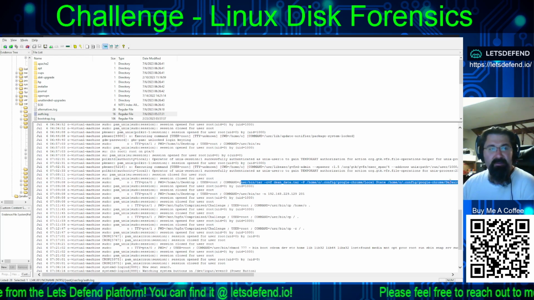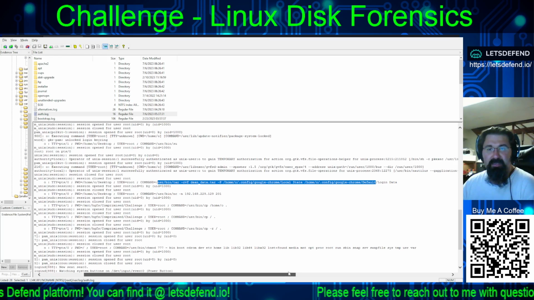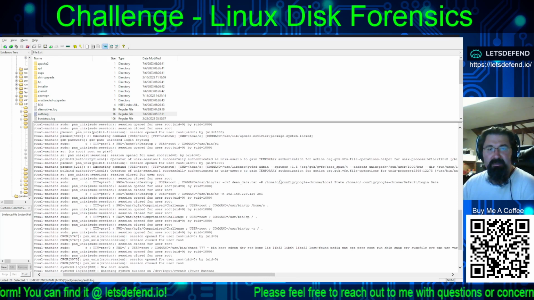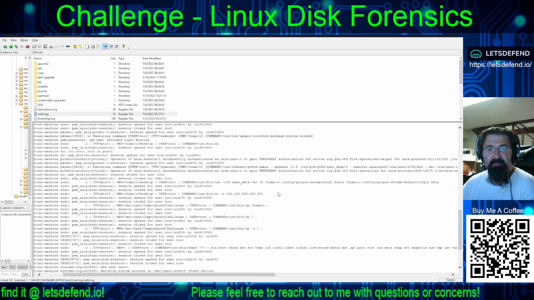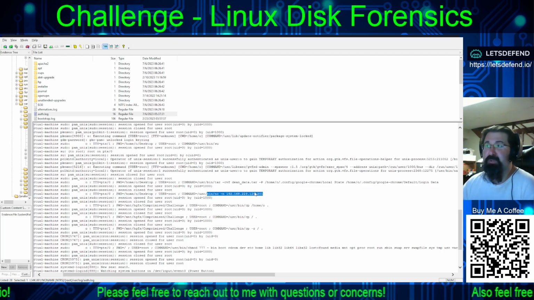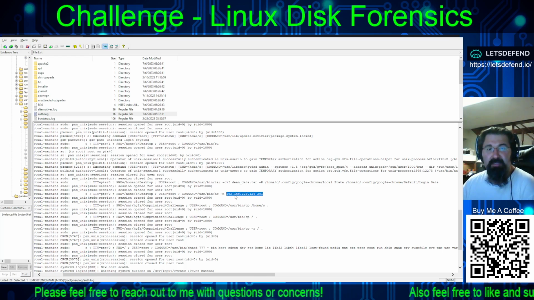It looks to be like local state, the login data for Chrome, dump it into a Dean underscore data.tar. And we're going to do netcat, and that's effectively where we end up getting that particular aspect as to what tool was used. So from here, we also get the answer to the other question that was before that.